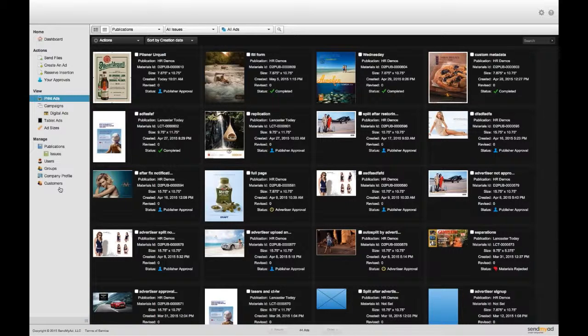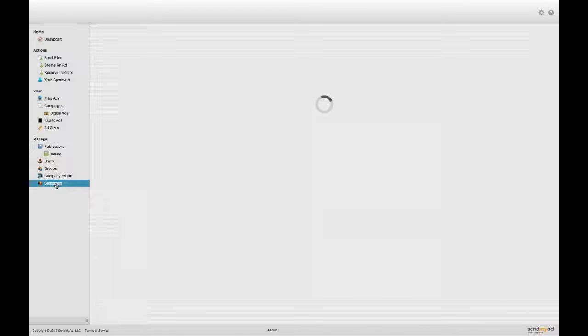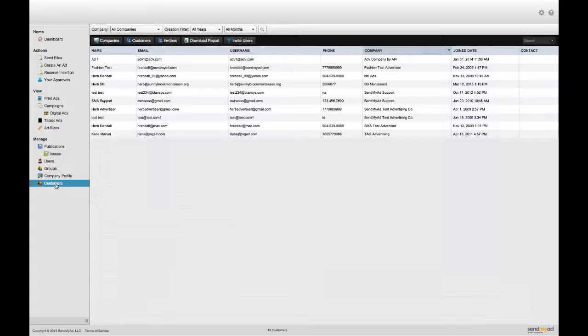So just to pick off a couple of the more interesting ones, we were looking at the customers list a little while ago. And one of the new features is to show you by advertiser company a list of the brand and product information from their ads that they're uploading to you. So to see that, what you can do is go to your customers area, and this is listed by company, not by the actual individual users.